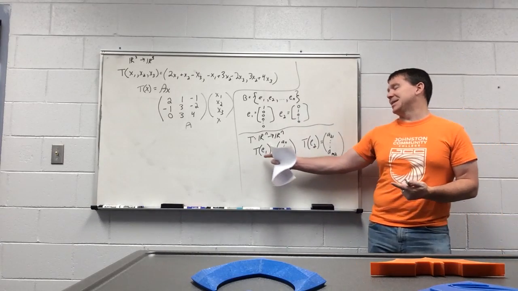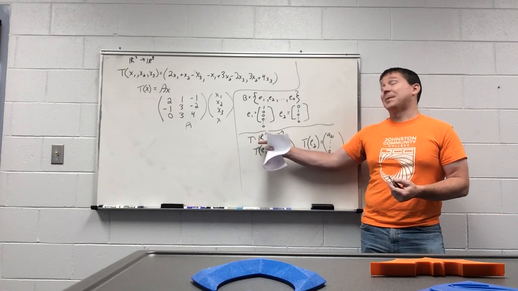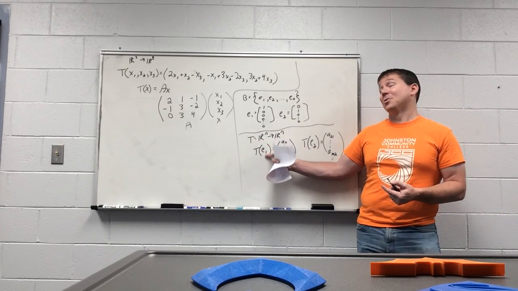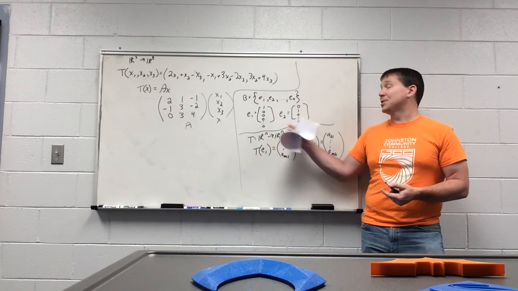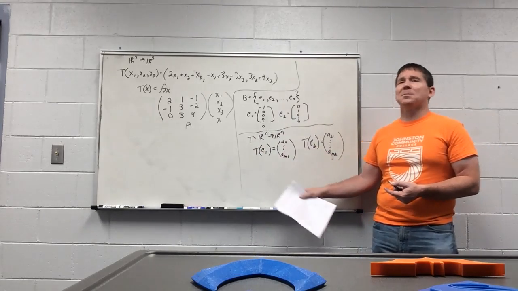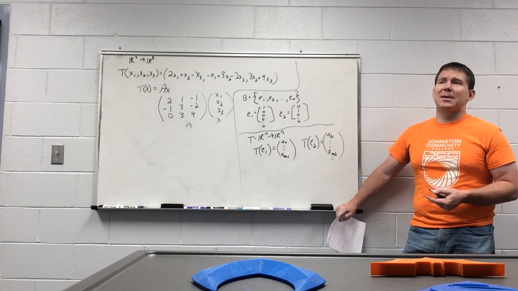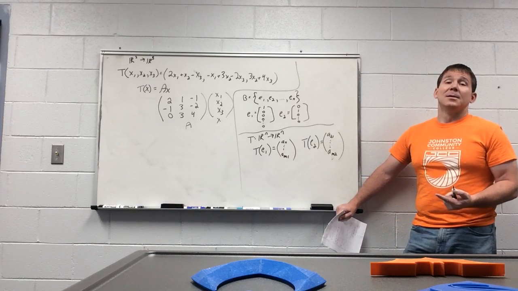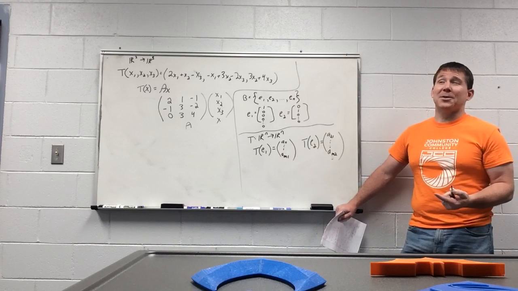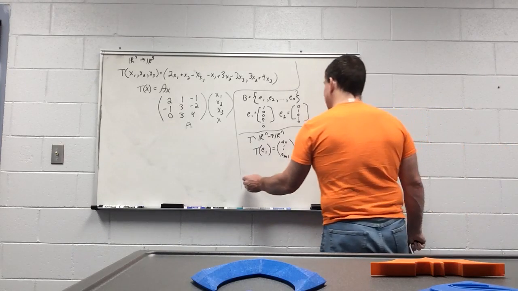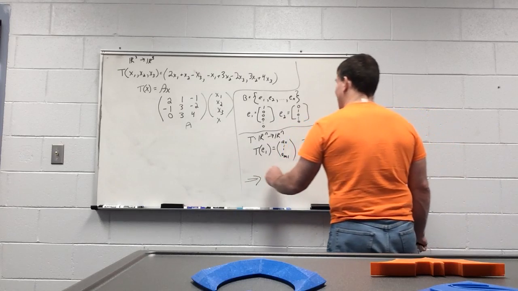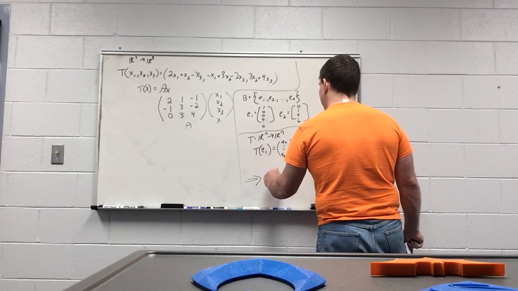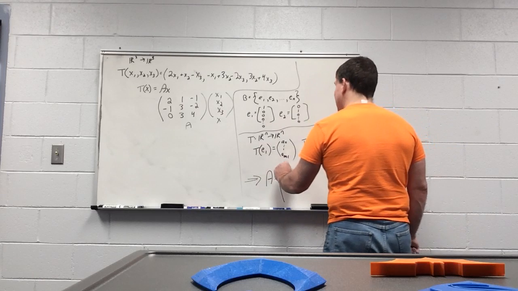Essentially what I'm saying is I have some arbitrary transformation and I don't know what it is. I'm going to use that transformation on these basis vectors and get some column vector with a bunch of arbitrary things that I don't know what they are. But the idea is, once I have all of these columns, I can create a matrix A using these columns.